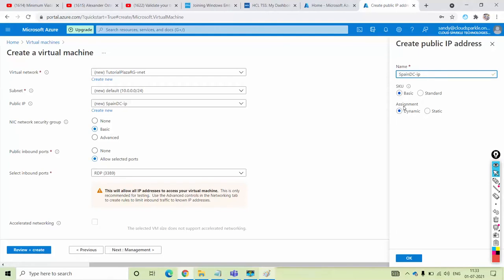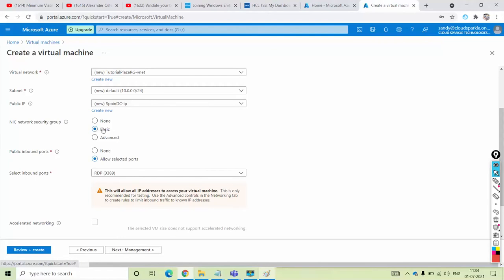Here in assignment, I'll say static, because we will be accessing this virtual machine from outside, not from the internal network. We will be accessing from our desktops. So we require a static IP address which does not change. So here you need to click on create new, select the assignment as static, and I'll click OK.